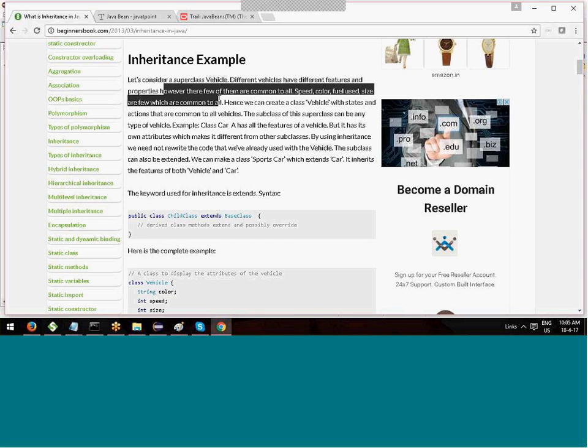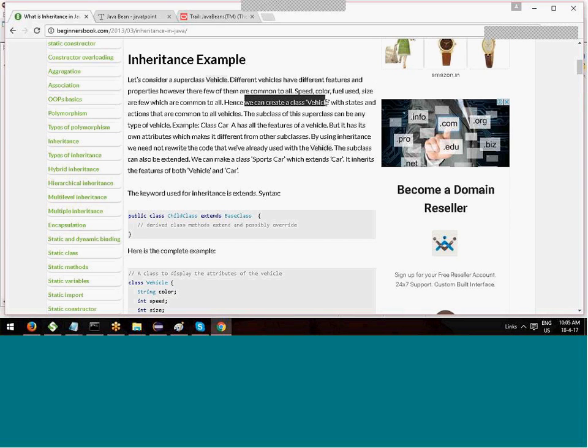We can create a vehicle class with the state and actions common to vehicles. What I am saying is that marking the vehicle as a superclass provides the common behavior to all vehicles. A subclass of the superclass can be any type of vehicle. So a vehicle can be a bike, a bus, anything.